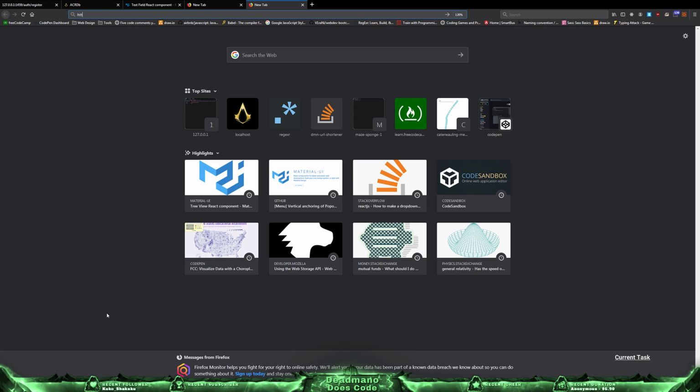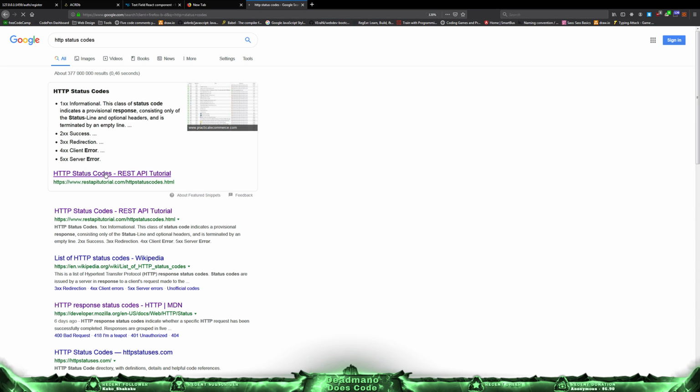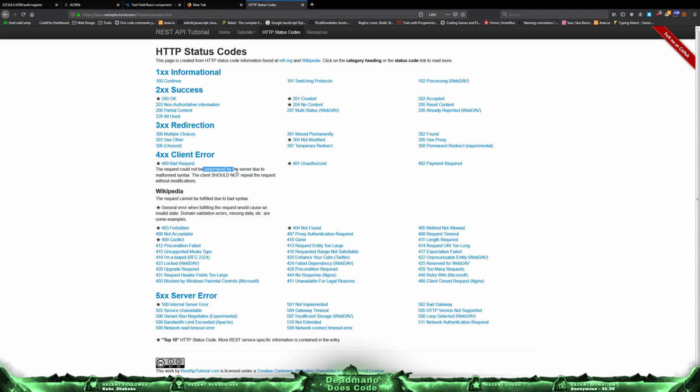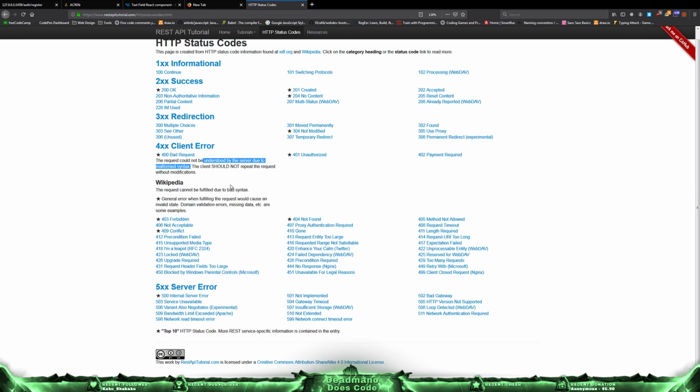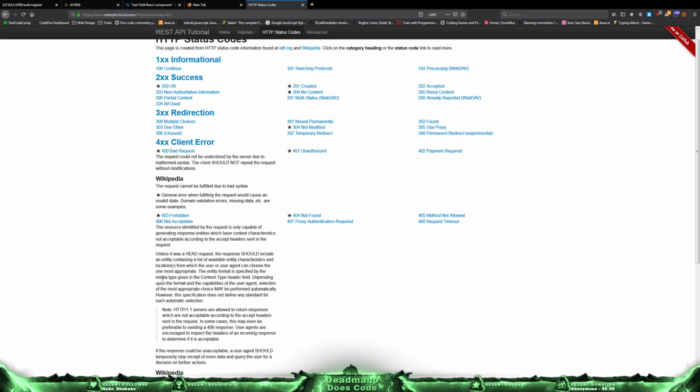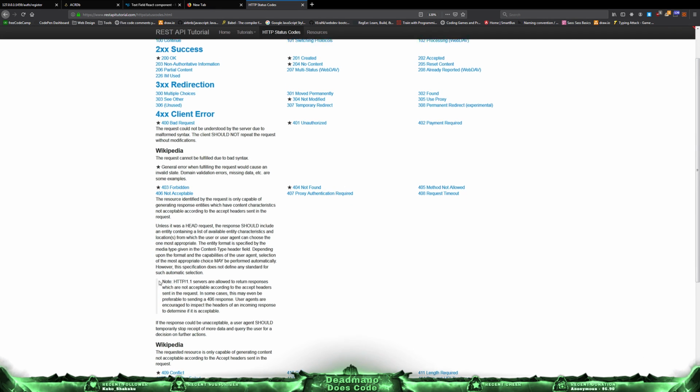Okay, so let's look at HTTP status codes. Let's find one that's something about, you know, incorrect password or something. Or basically incorrect user content. Bad request? What's a bad request? Could not be understood by the server. No, that's not it. Not acceptable, no, that's not it.